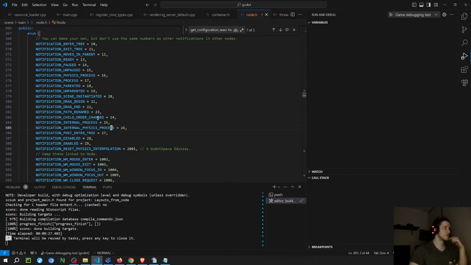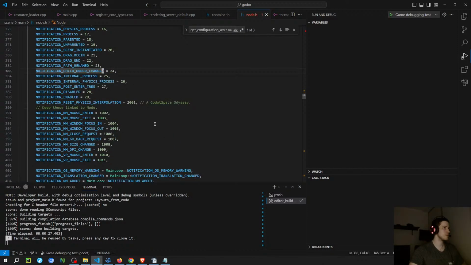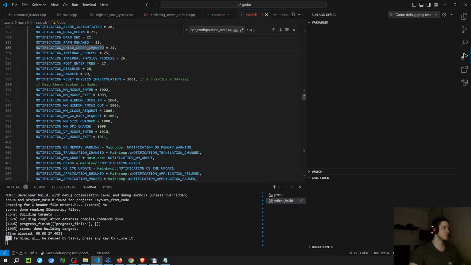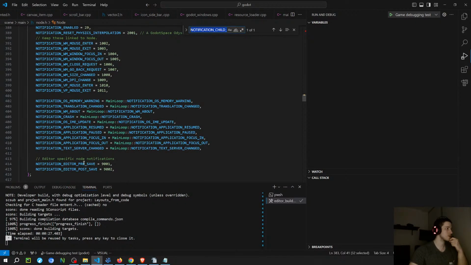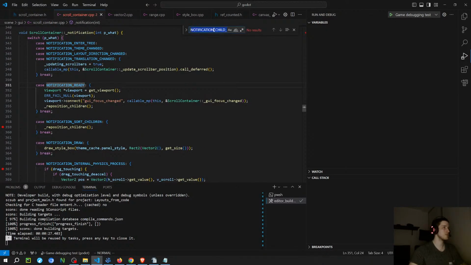Maybe it's this one. Does this already exist? Center tree.